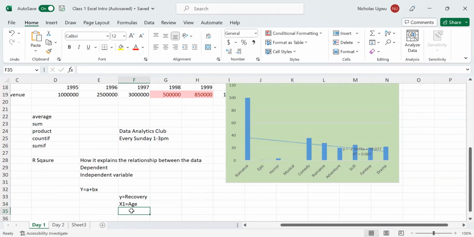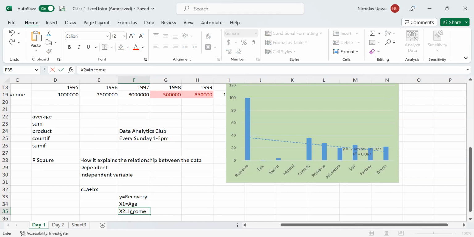Let's say that, for example, we know that older people are more likely to give us back our money than younger people because younger people take much risk. So age. What other factor do you think will be more likely to encourage people to give you your money back? Source of income. Okay, source of income. X2 equals income.